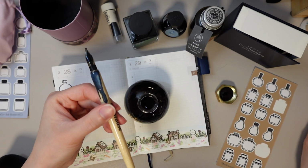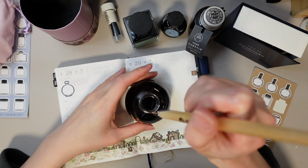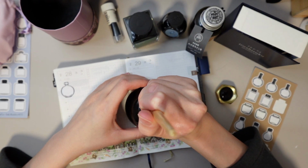Now for today's swatching, I'm using these two dip pens. One has a Kakimori steel nib and the other one has a calligraphy nib.